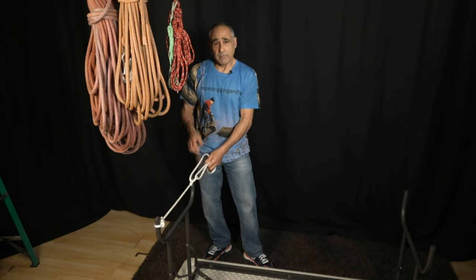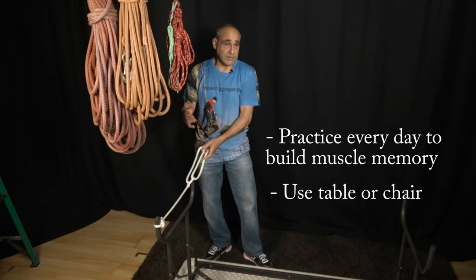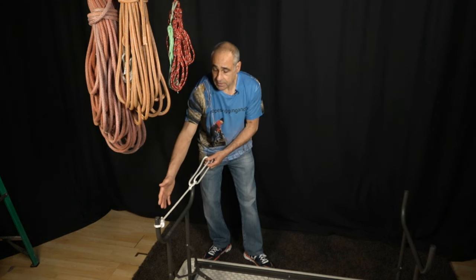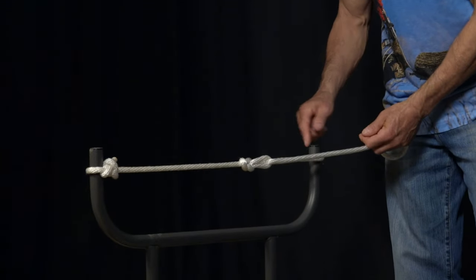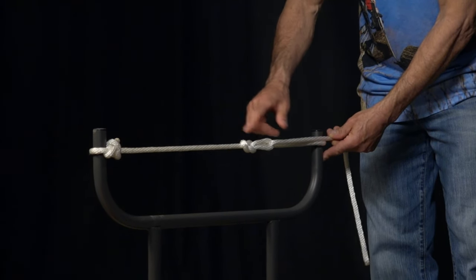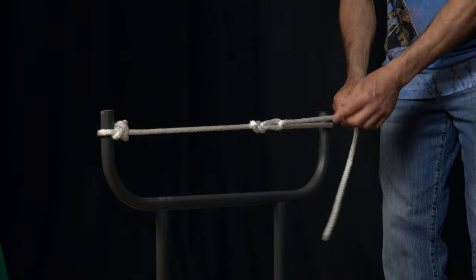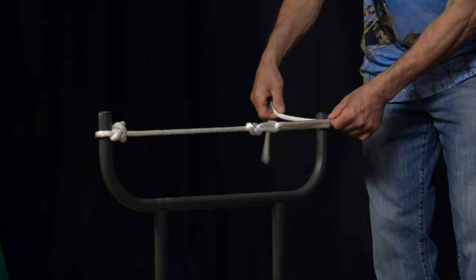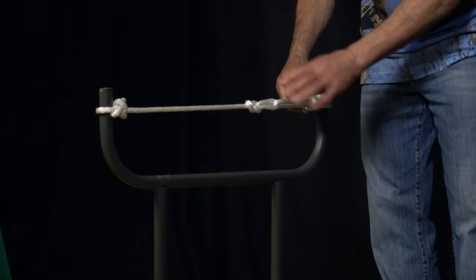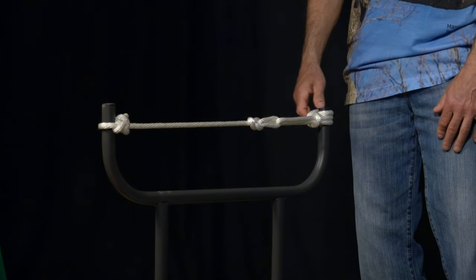Just like you learned the bowline and developed muscle memory, you'll have to do the same with these three knots. You could practice on a table between the legs or even a chair — I flipped this table upside down to demonstrate. Tie your running bowline at one end, go around the other leg, tie your Dutchman, pull it snug. Be careful you don't pull too much, because you've created a great mechanical advantage — you don't want to damage the legs or the table. Just get some tension and practice taking your wraps and tying off with your two half hitches. The object is to get used to tying this and develop the muscle memory, so practice it every day.